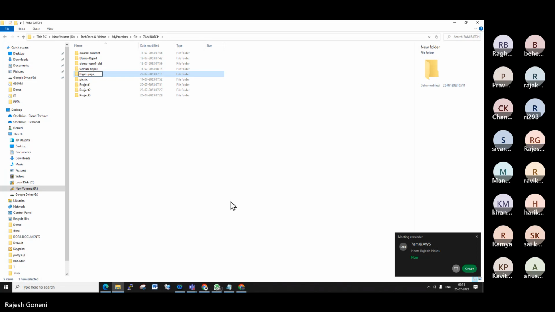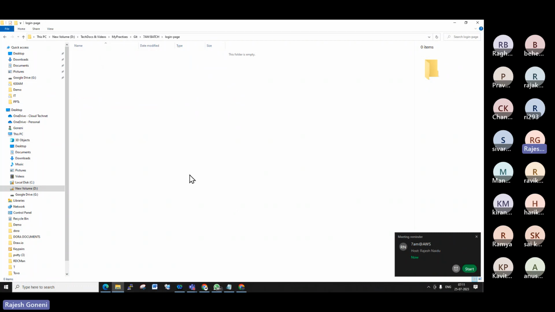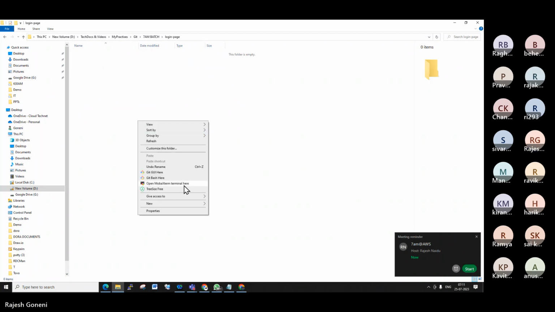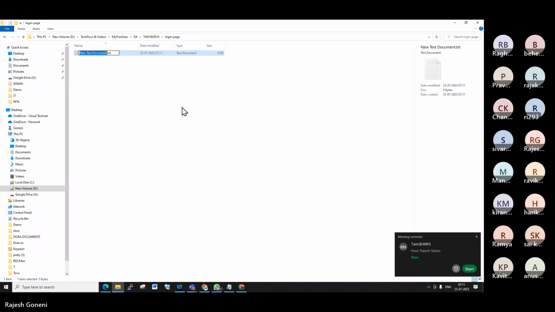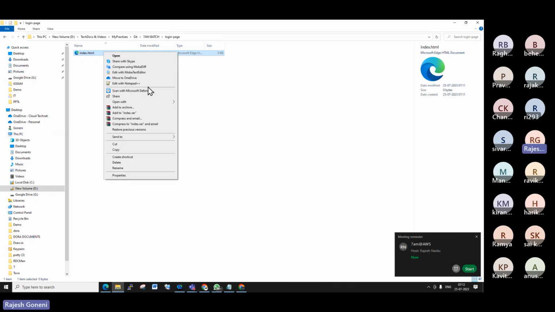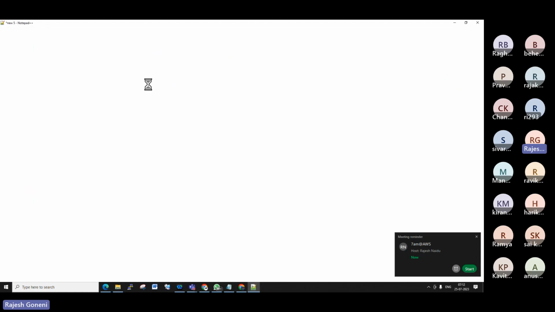I need to create code for this. Index dot, remove the .txt, HTML. But no code is available here. Right click, edit with Notepad++.